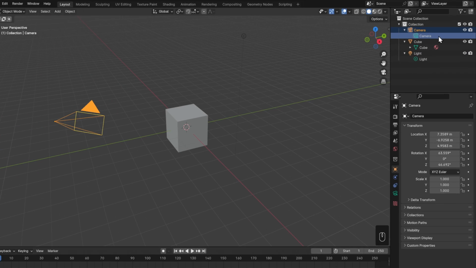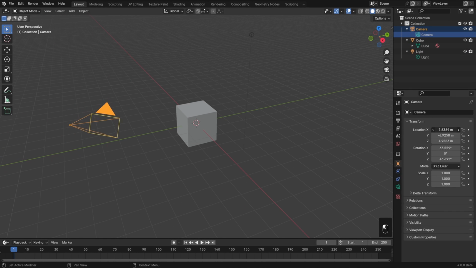We've looked at the object tab a little bit in the previous lessons when we looked at the location, rotation, and scale properties, and these properties are going to be similar across all different types of objects. The camera has a transform, as well as relations, collections, and so on, but so does the cube, and so does our light. The data properties, on the other hand, are specific to the type of object.